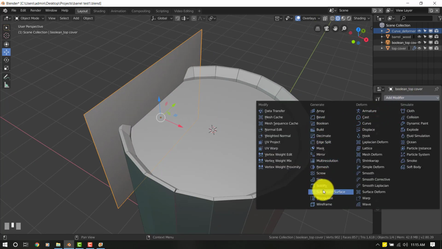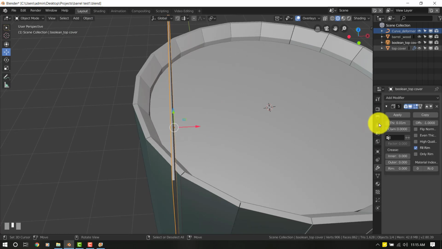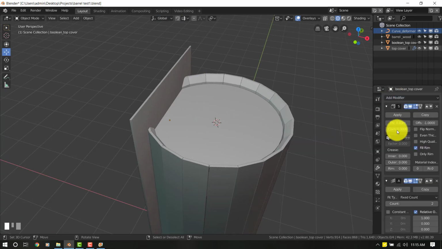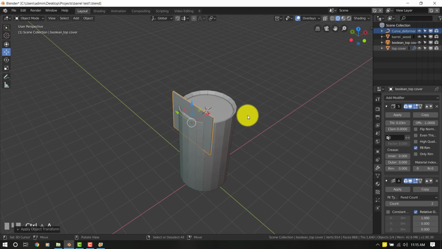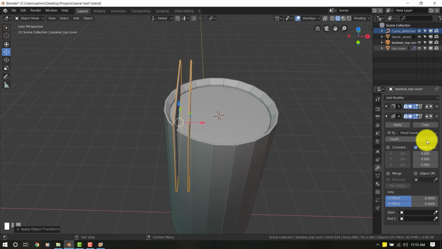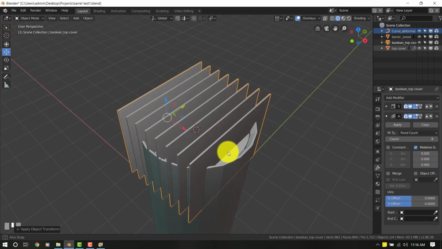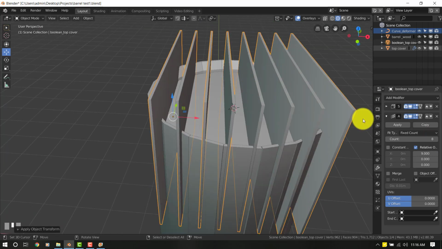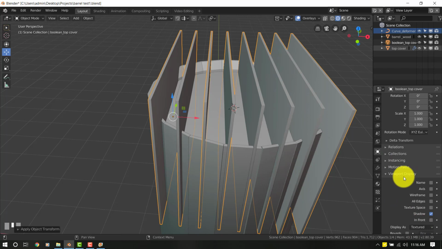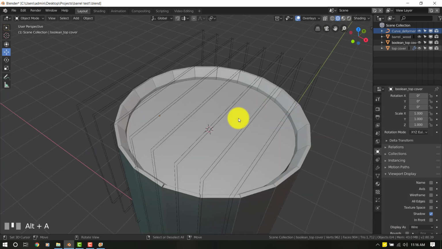Let's also add a solidify modifier to add depth to the plane because right now it's just flat. Cool. And finally, we'll just add an array. And let's apply the rotation and scale. As I said earlier, when dealing with Blender modifiers, it's really important to always apply stuff like that. We're going to use this to cut into the top cover. And first, for display purposes, we'll go into the viewport display and set it to wire. So we get this nice stuff.